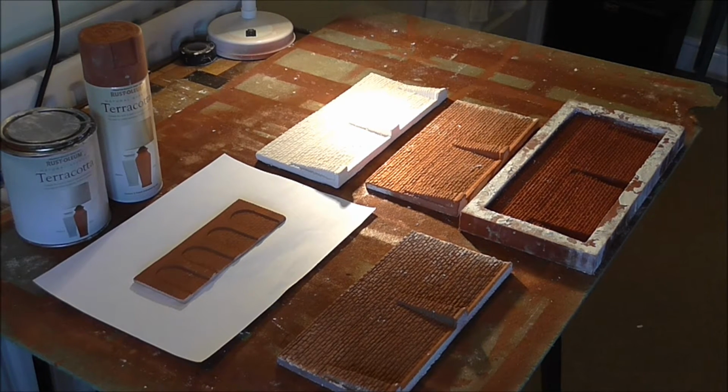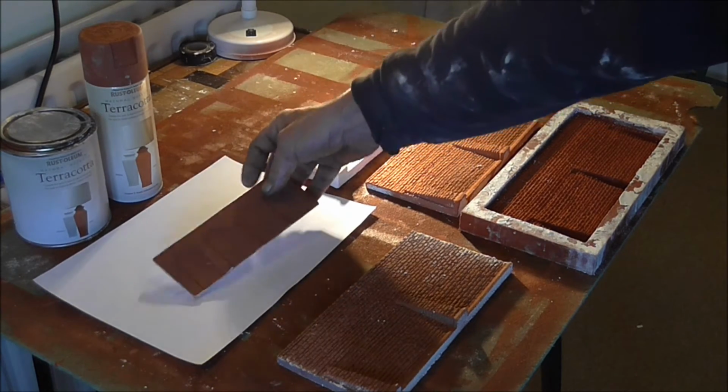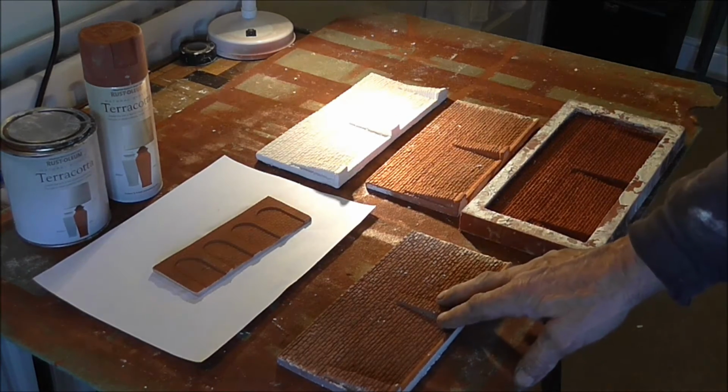Hi, back again. This is a continuation after the first video, just to show how I've actually gone about fitting this onto the layout. If you remember, I did two kinds. One was just a wall, and the other one was a retaining wall.